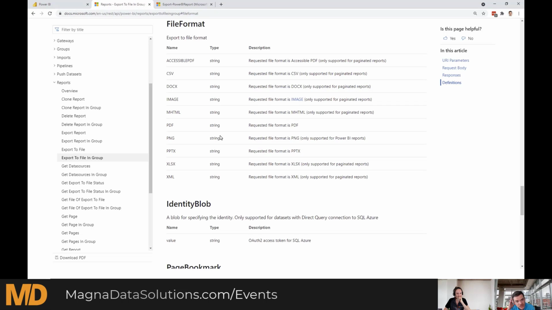low-level calls. But yeah, there is export to file. The difference between export to file and export to file in group is, are we exporting from my workspace, quote unquote, or from one of the organization's workspaces used by the organization, say an explicitly created workspace? So yeah, looks like we can do that, and we should try that. If we have time at the end, we should actually try to make that work. Anyone who wants to hang around, I'd be more than happy to try.